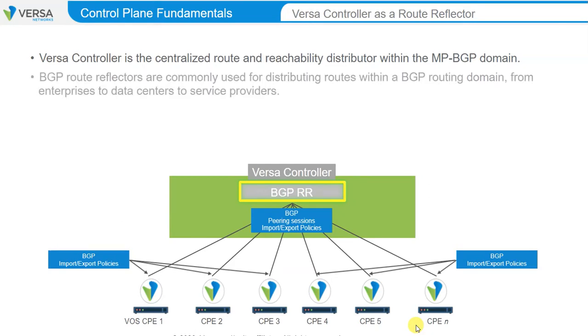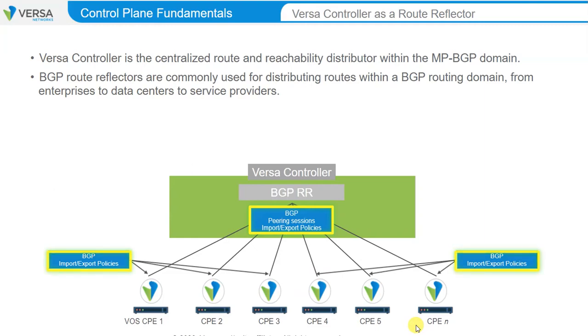The goal of the route reflector is to receive the BGP reachability information from clients or other BGP speakers and reflect those routes to all other BGP clients within the BGP domain. Implementing a route reflector topology increases scalability and centralizes control of where routes are received and to where routes are advertised.